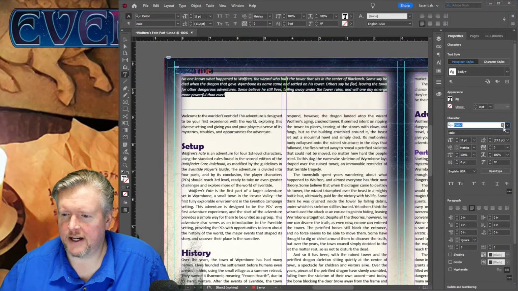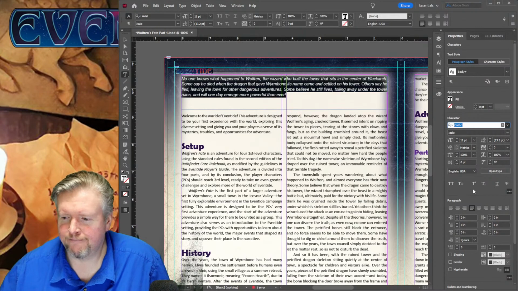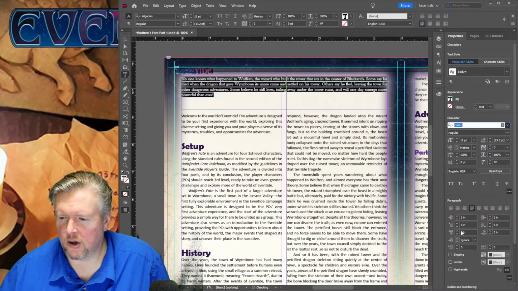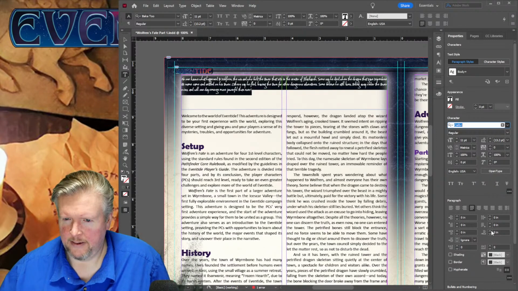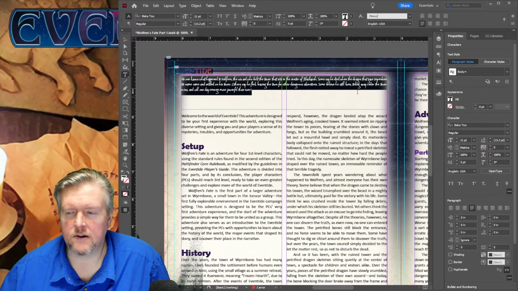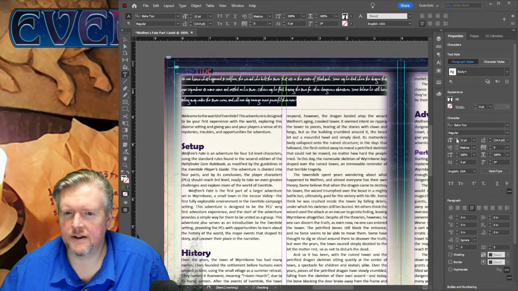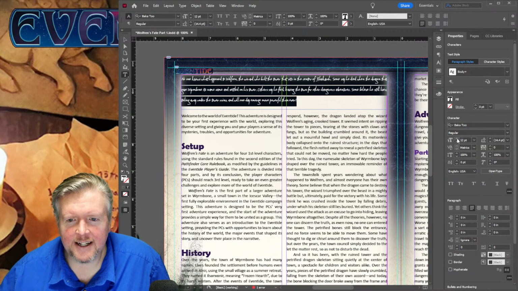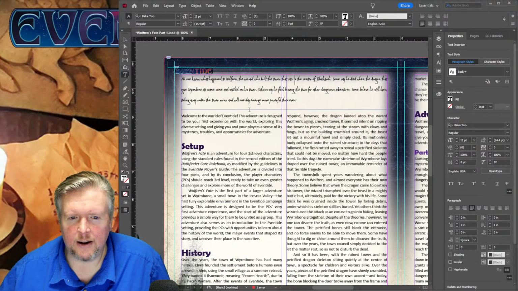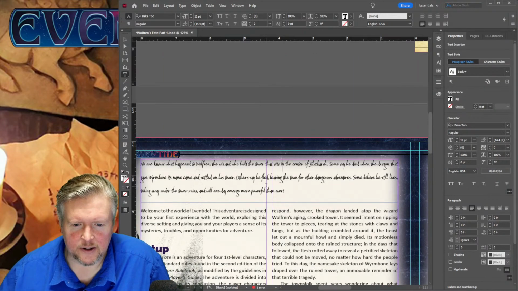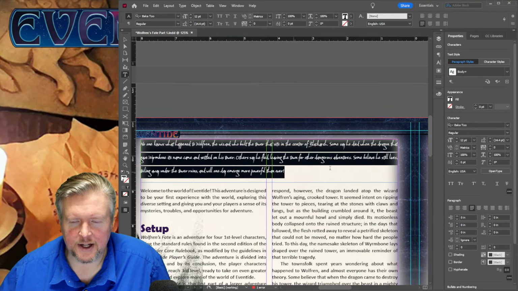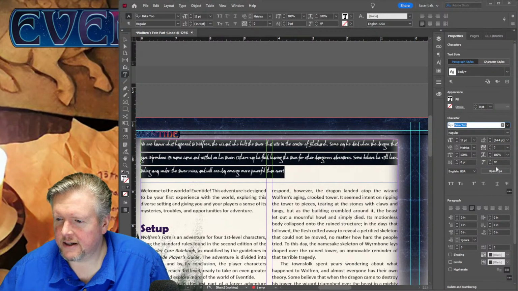Go down here to fonts, and I have a lot of fonts. But what I want to do is find one that feels a bit more like calligraphy, right? So I could do something like Baka here. I like Baka. Baka's a good font. But looking at it, it's a little hard to read, even if I zoom in a bit more. I think the font's too hard to read for my purposes. So we're not going to do Baka.